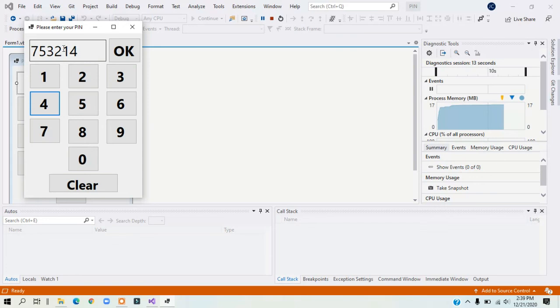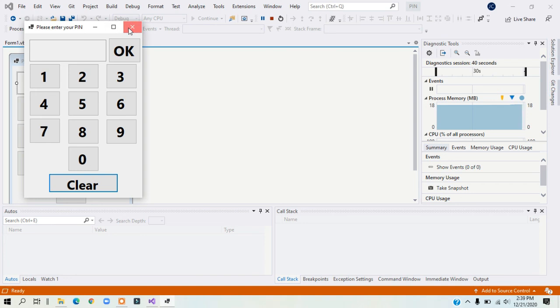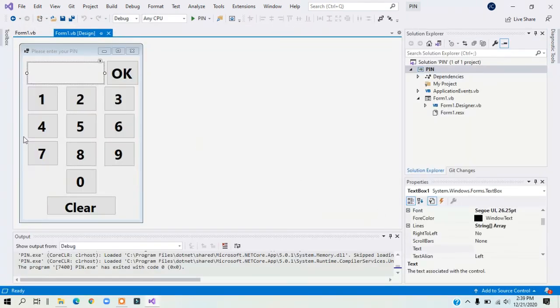Now, I don't know how to make it so that you can limit how many characters are in the box. I tried the maximum amount of text thing, but it didn't work. So I'm going to press OK, and I'll say invalid pin. All right. And there you go. It works.